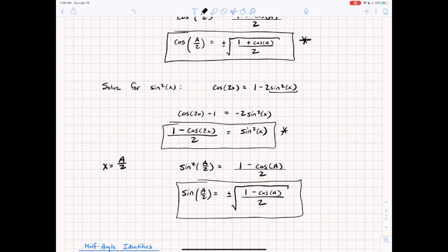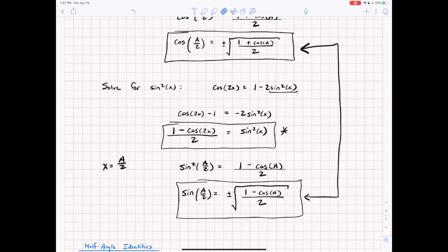Notice that the only difference between this one and this one, the cosine half angle and the sine half angle, is that for sine it's a minus on the inside and for cosine it's a plus. That's really the only big change there. It's the exact same pieces, same square roots, same fraction. So in terms of memory, I don't think it's super hard to memorize these. Again, they will be provided, so you don't have to worry about that. But it's something to be aware of in terms of the way that they're created, because they all stem from the same identity, the cosine of 2a, just two different forms of it.